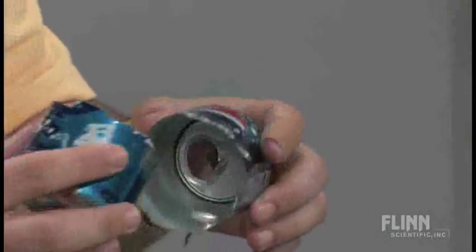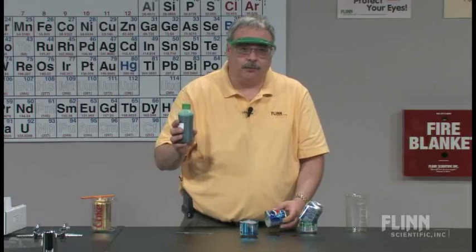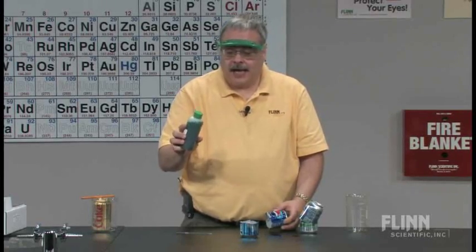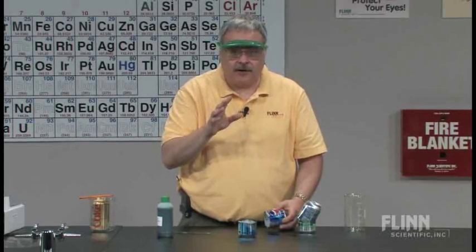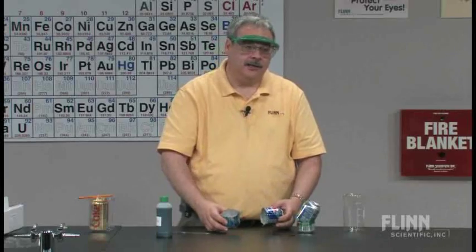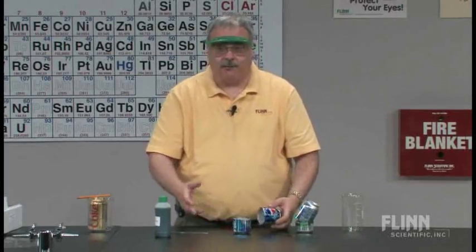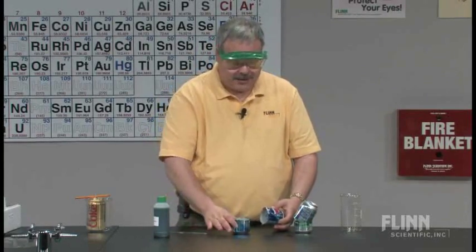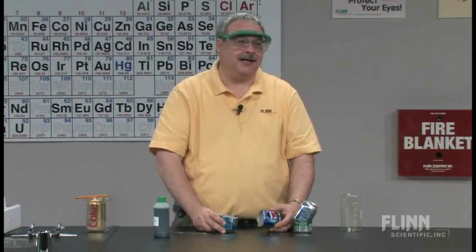Now be very careful. Make sure that before you do this, you do dump out all of the cupric chloride, and make sure you rinse it out with water. You have to be very gentle rinsing out with water to get all of it so that you don't destroy it. Some teachers like to do this where they have a regular soda can and they'll give it to a strong person; they'll try to rip it, and give someone not so strong this prepared can — and they can do it.